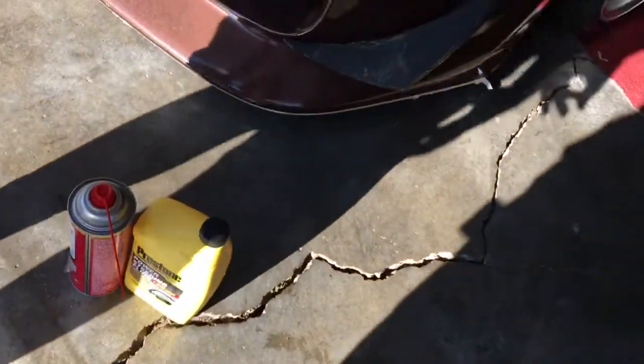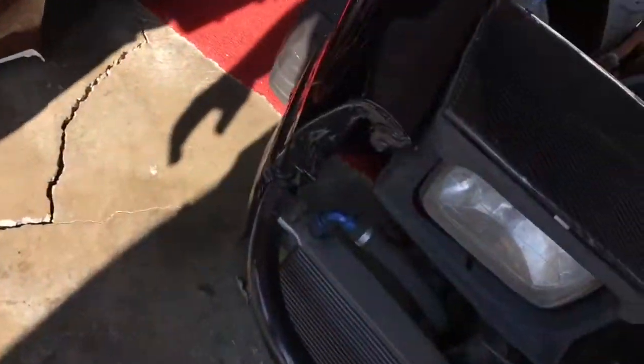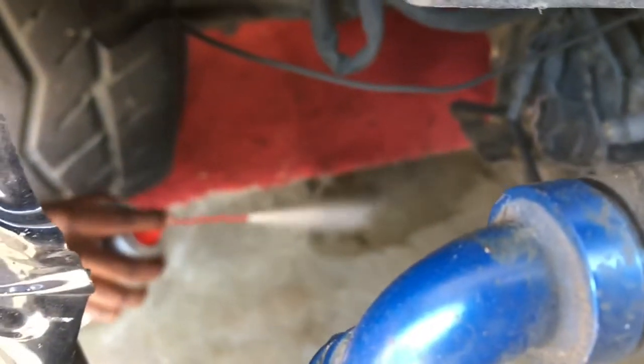Matter of fact, where is my brake? Oh. Okay, take that. In this gap right here, you see it? Yeah. All right, that's it. All right, cool. Thank you.